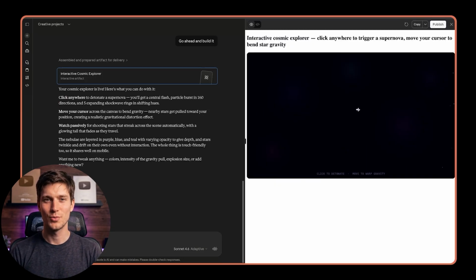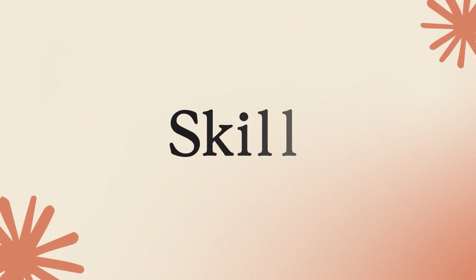I mean, it's not terrible as a starting point. You can certainly refine it and improve it. So you've now witnessed how you can actually construct things. But what if you want Claude to execute particular categories of assignments, like composing documents following a specific format or generating designs? That's the role of skills.